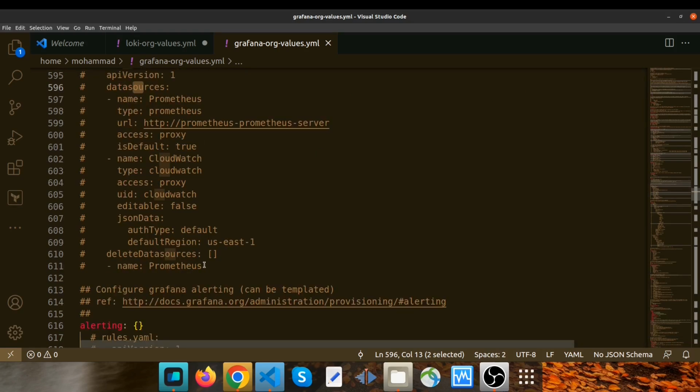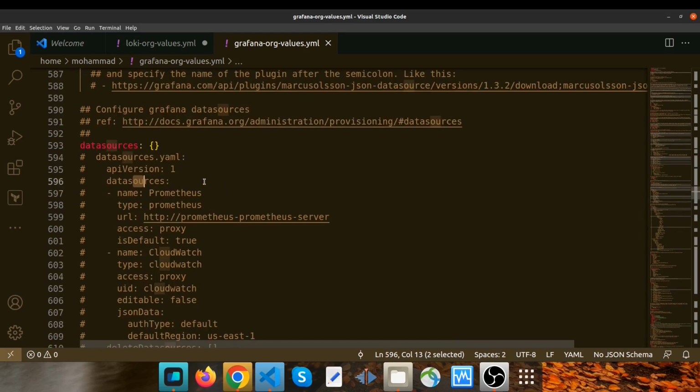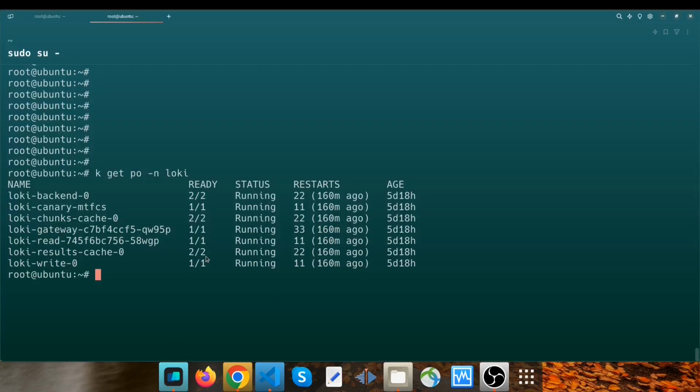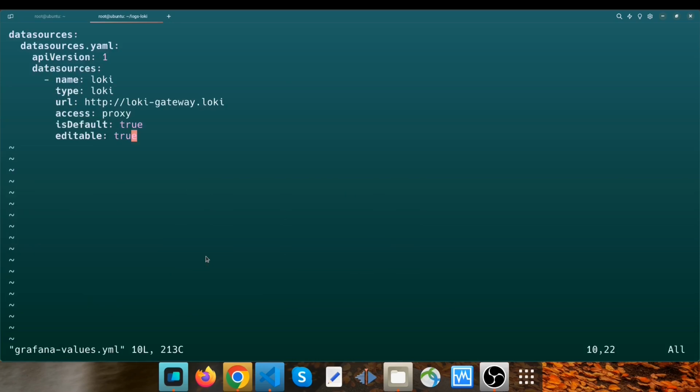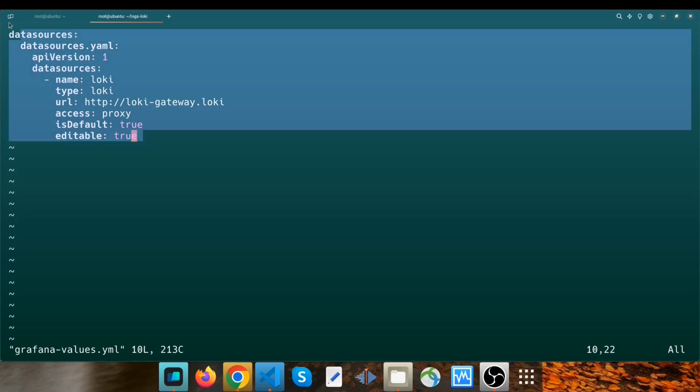And whenever you install your Grafana instance inside your Kubernetes cluster, these data sources will be added to your Grafana instance, okay? So it's very, very useful. To show you how it works, I go to the logs-loki directory, and we have a file here called grafana-values. Very good. And these are all the values related to connecting Loki to Grafana.